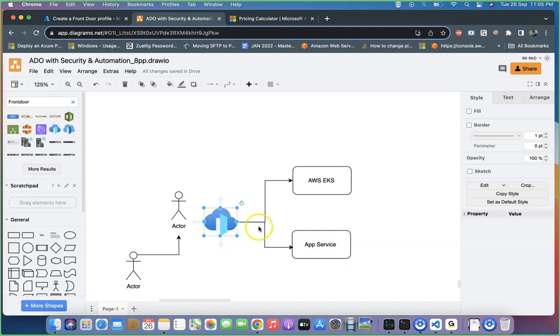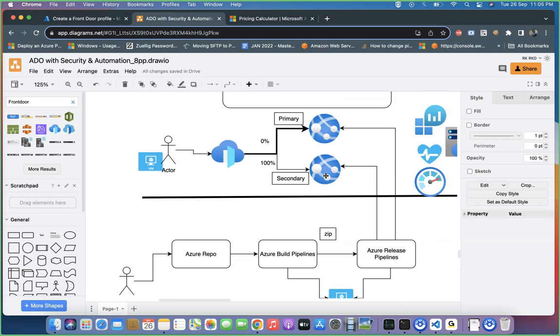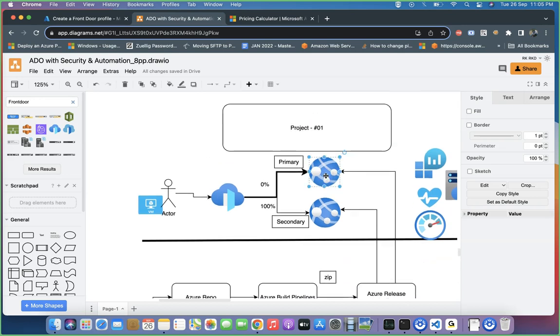If your service or your deployment is completely sitting in Azure, no doubt in that. Here you are already seeing App Service, right? Maybe in case of App Service, Kubernetes, Function App, a storage account, or a virtual machine, anything, your Front Door can route the traffic without any doubt. But the point is, your Front Door is a global component. That is the only thing which you need to think always. Global load balancer. Okay, all right, team.